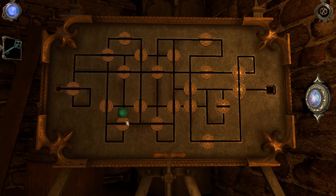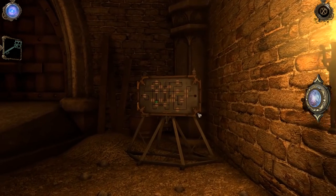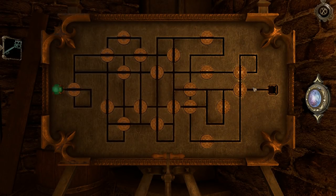All right. How do I reset this? Oh, there's a lever down there. Start over again. There's definitely a prime solution to this. So the way that I have to get through here is through here, which means I have to make a straight line through here, which means I could come through here. So that would be the last move — because this move can only be made once. You can only pass through here once. So if that's the case, I think I was maybe on the right track, and then I screwed up by going through here when I could have just looped around like that.